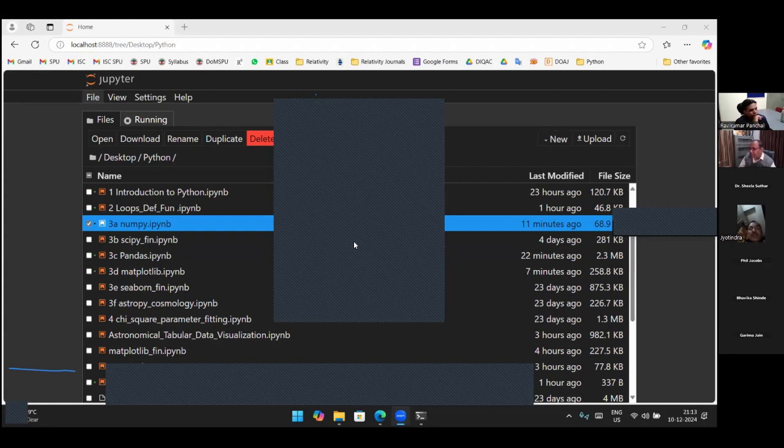I want to ask, before we use Google Colab, must we have Jupyter Notebook on our system? No. If you are using Google Colab, you are not required to install Python, and you are not required to install Jupyter Notebook on your system.